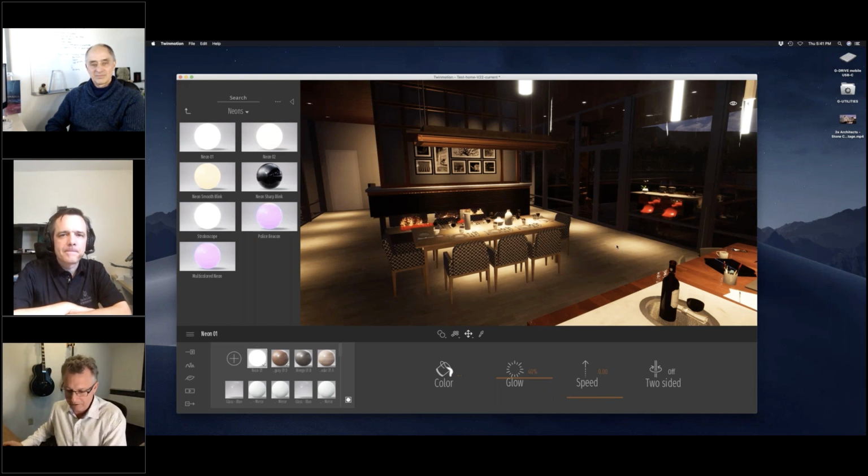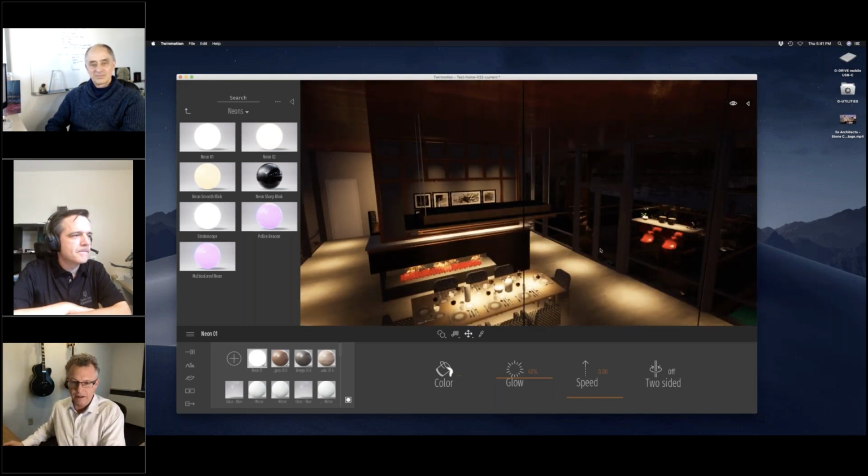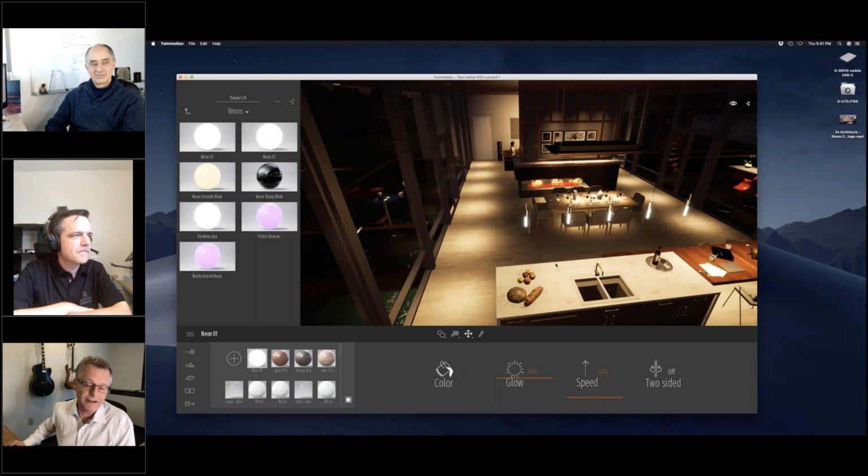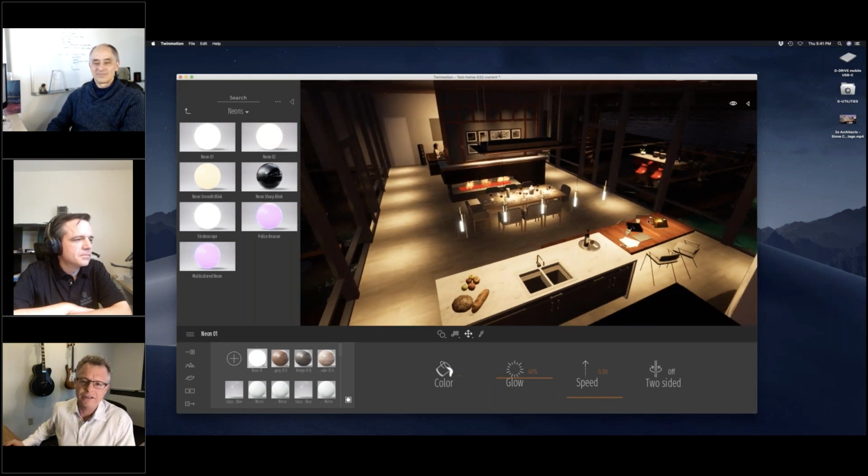What I tend to do to people, because I'm mean, is I tell them to teleport onto this counter. And then I say walk off the counter, because they can. About half the people do and half of them don't, which is hilarious, because there's no way to hurt yourself. But the lizard part of your brain, you've got these goggles on and you see the floor, and your feet are on that counter. And people are like, I don't want to get on the counter, I'll mess it up. No, you won't. But again, the lizard part of your brain is telling you things. Oh, and the entourage, all this stuff is in Twinmotion, the cup, the tablet, pencils and all that stuff.